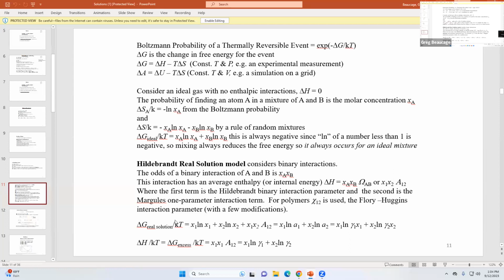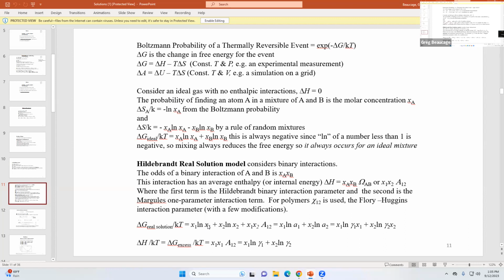So polymers have a couple problems. For one thing, these x's in a polymer are going to be per mer unit, and they're chain molecules. They're glued together. So if you have 100,000 units in it, there's 100,000 little things glued together in a chain. And they have the solvent, which is kind of like one thing. So they're different sizes. If you mix it, the chain kind of moves as a group, so it's only going to be like one of those. You have to take this x and divide it by N in order to account for the fact that the polymer is glued together, so it doesn't get the entropy that it would have wanted. You have to divide by N.